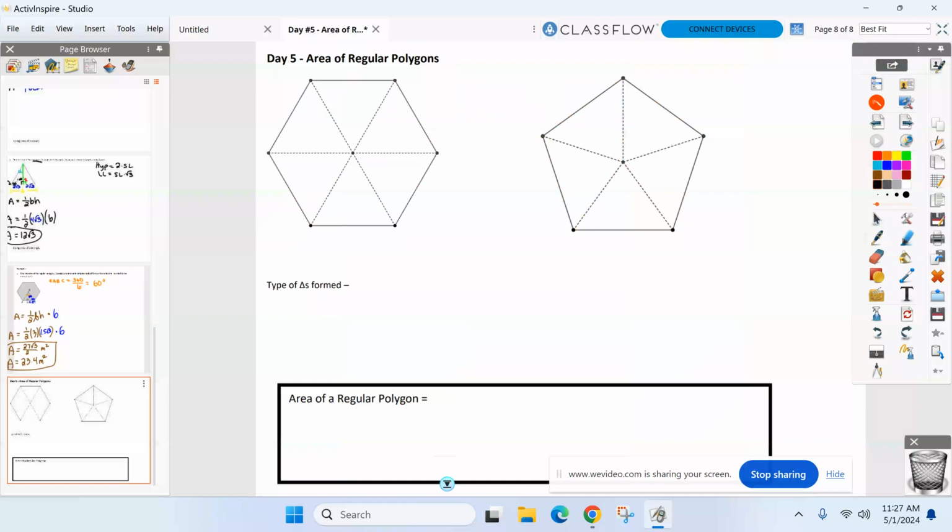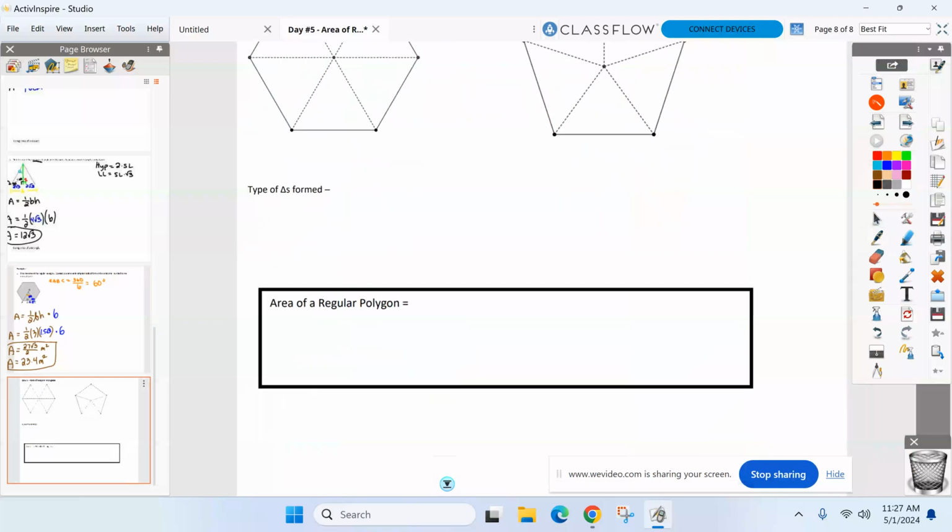Couple curtains today. All right, because we're going to do a day 2 of this tomorrow with different polygons. So if you want to find the area of any regular polygon, what was our move? Find the area of a triangle. So 1/2 base times height. And then we multiply that by the number of sides, number of triangles formed. They're both the same. I'll go number of sides. That's probably easier when you go back and review. Times the number of sides. And just make sure we know here, 1/2 BH, that's the area of one triangle formed.